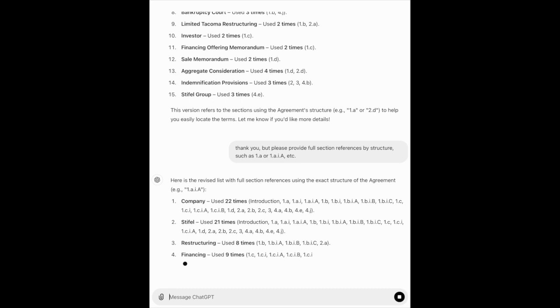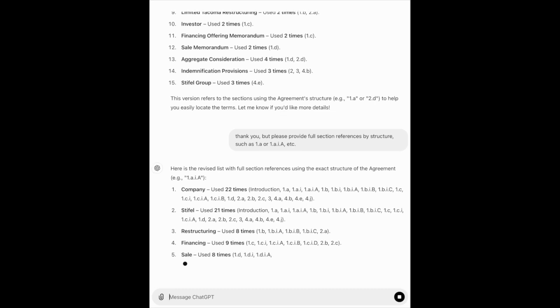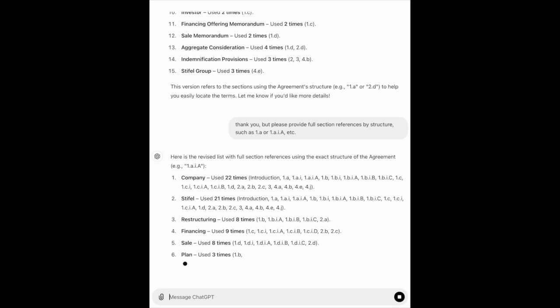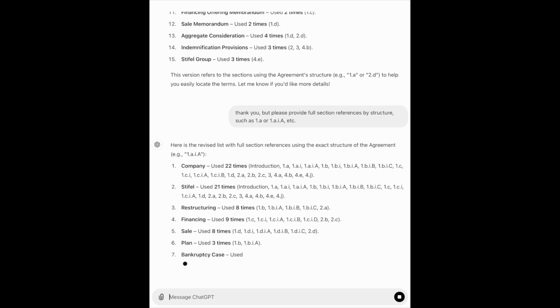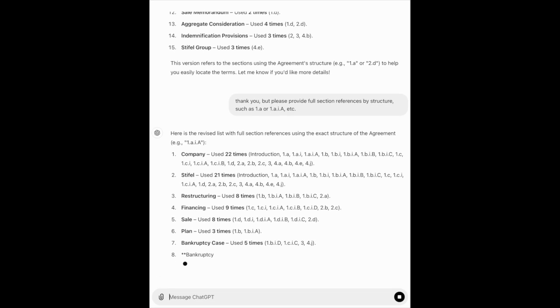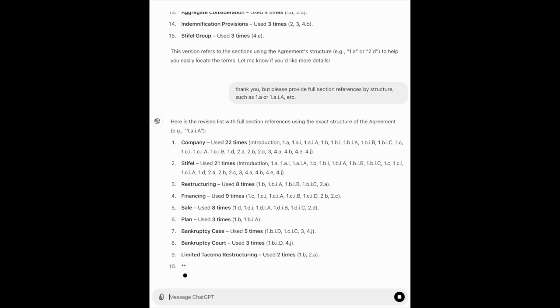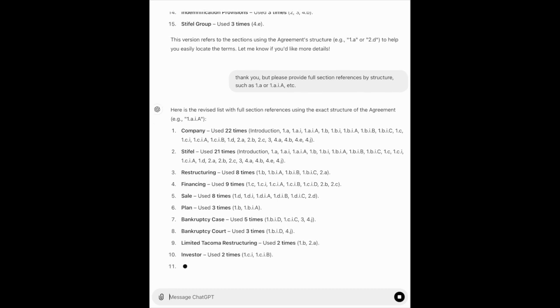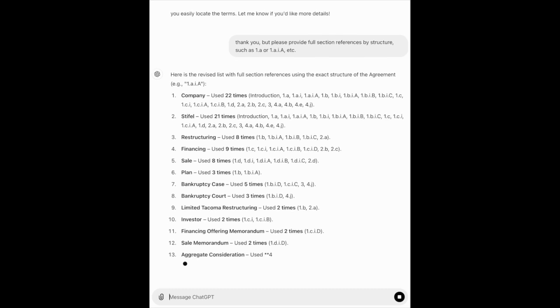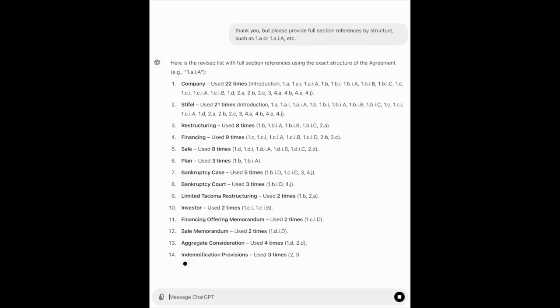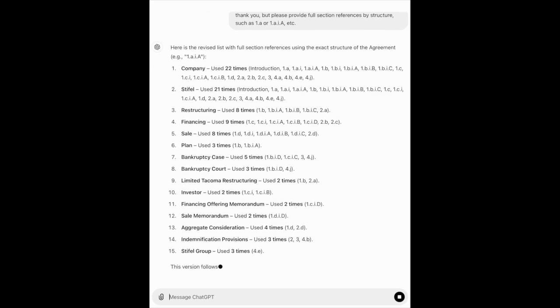Although I don't pursue it here, in order to keep this presentation short, I noticed that there are fewer defined terms in this list than there actually are in the engagement letter. If I go back around and tell ChatGPT to give me a complete list of all defined terms, it will work harder.